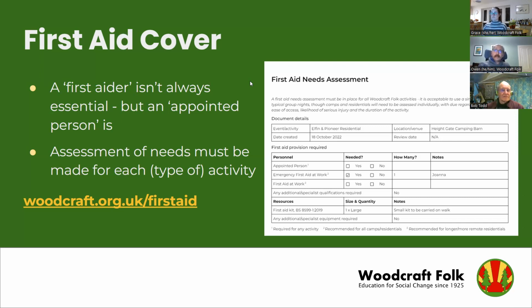If you're in a more remote location, or if you're doing more complicated or risky activities, you might decide that it's necessary to have somebody who's qualified to that emergency first aid at work, that emergency basic life support level or equivalent. And particularly for a longer or a more remote activity, then you might want that higher level of the first aid at work qualification or equivalent. Or indeed, if you're doing long distance walking or particularly adventurous activities, you might want something specialist. So you can get specialist paediatric sports qualifications, you can get specialist mountain leader qualifications and appropriate first aid cover for that. It's your job as the volunteers who are running the activity and considering how to make it safe to go through that process.